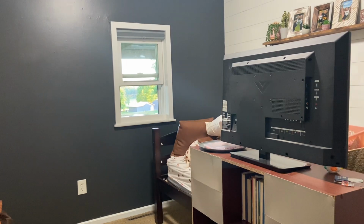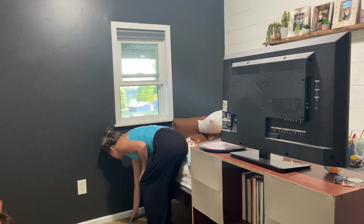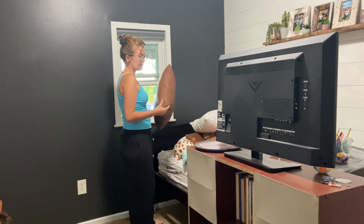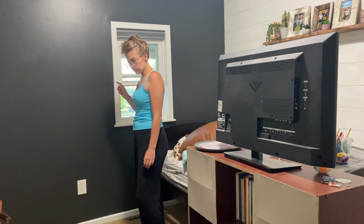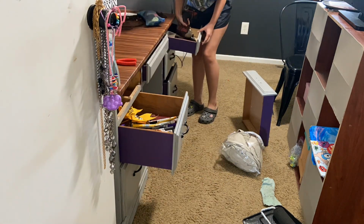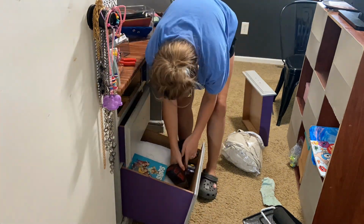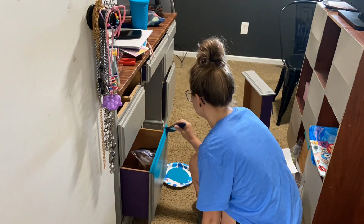And same with the hardware. Like the mirror, when I get to the mirror part of it, I save all the hardware. When I had an old mirror, I actually took the hardware off of it to reuse for the new mirror. And same with hanging hardware, you can take it off of picture frames from Hobby Lobby. It comes with the hooks, like the claw hooks, and you can screw it in. I save all of that stuff because you never know when you're gonna need it. And same with extra handles and hardware and whatnot.